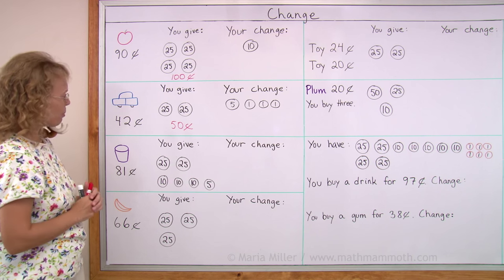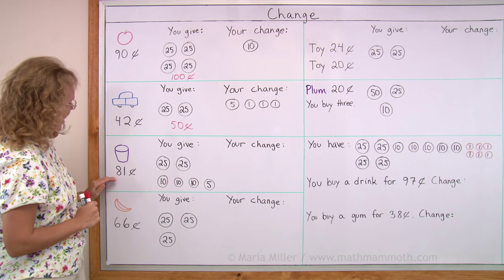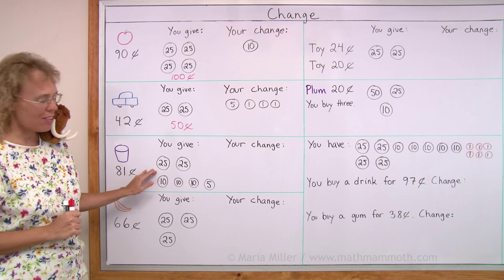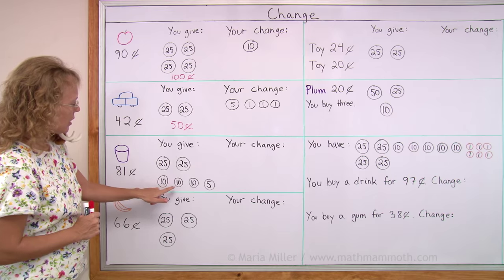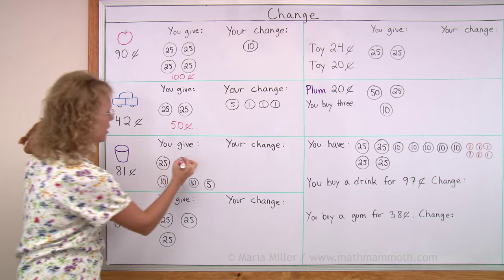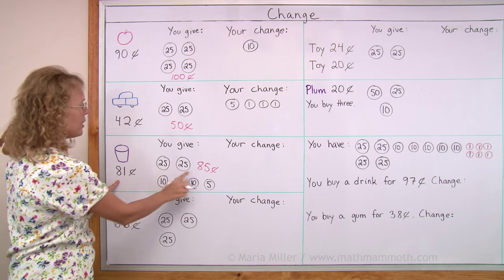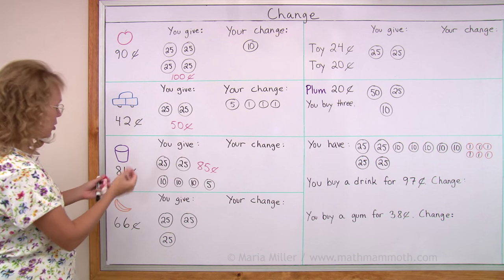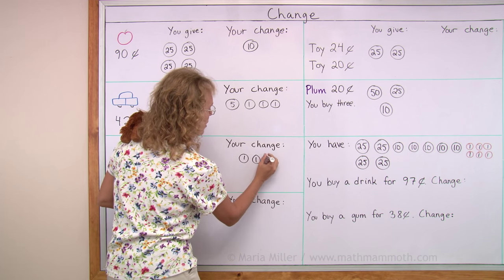Here's a little bucket for picking blueberries — maybe I want to buy it for Mathie so he can go pick blueberries. It costs 81 cents. This is the money I'm going to give: 50 cents, 60, 70, 85 — so 85 cents. What's the difference? 81 and 85 — by how much do I overpay? 4 cents, right? So the clerk has to give me back 4 cents, 4 pennies.